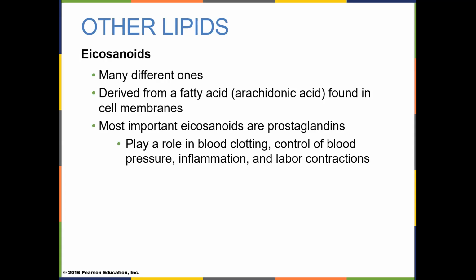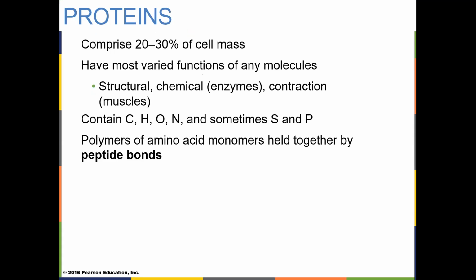So the prostaglandins are sort of a localized hormone, if you will. We often consider them a type of hormone. We consider eicosanoids a type of hormone. We'll talk all about hormones in the beginning of ANP2. So, which now leads us into the third category, the proteins.